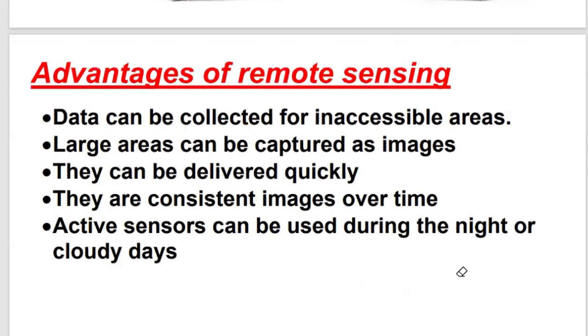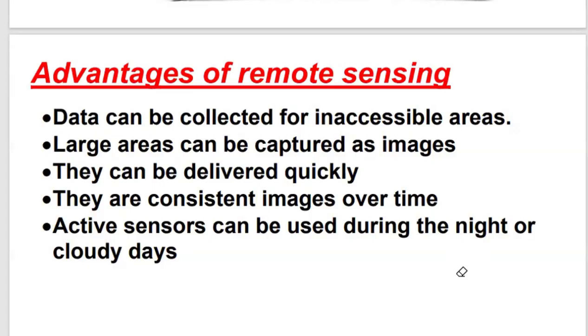Right. What are the advantages of using remote sensing in geography? Why is it beneficial that we adopt remote sensing as a way of collecting geographical data instead of visiting the places physically? Data can be collected for inaccessible areas. There are some areas which are not easily accessible. Talk of the jungle areas where it's even risky, even life-threatening, to visit. Some areas are of very rugged terrain. We cannot easily access those areas.